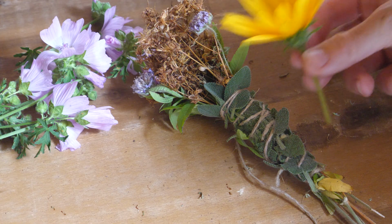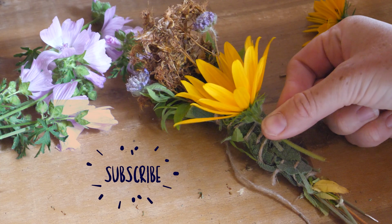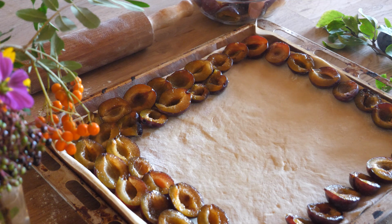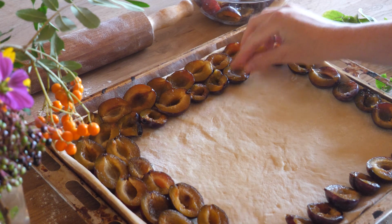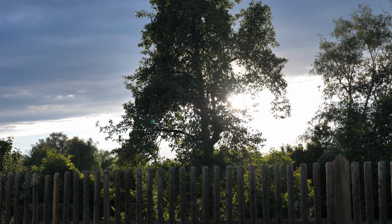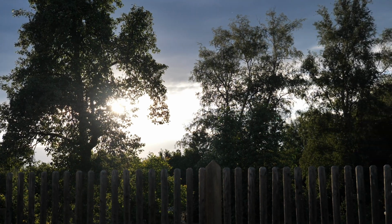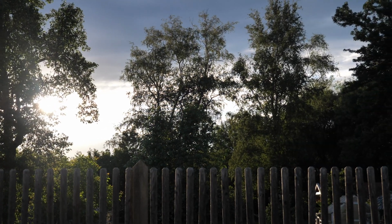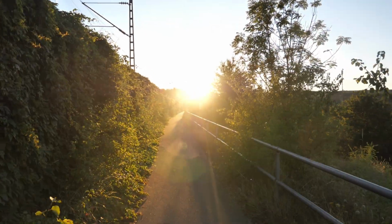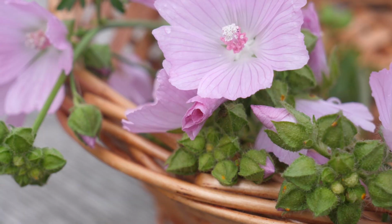So today, I'm going to take you along, showing you how I preserve some of the joys of summer for the colder days to come, prepare for fall and work my kitchen and cottage witch magic. These in-between days are usually marked by a mix in weather. Sun rays and rain clouds will move in a dance-like choreography across the sky, creating this very special golden light, and if you're lucky, the occasional rainbow.